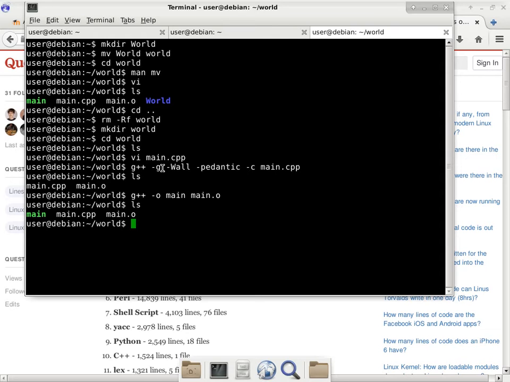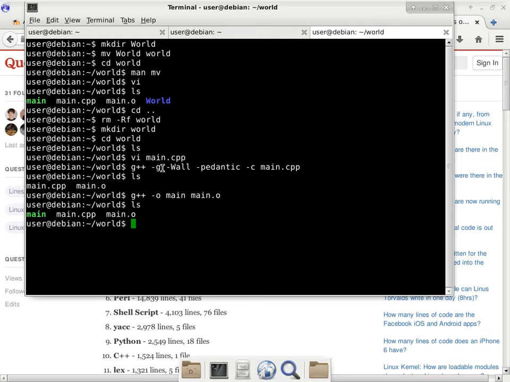Yep. What's the ls for? ls is list content, so it shows me the content of whatever folder I'm in. No, it just shows me what files I have in this folder. That's all. All right. Yep, go ahead. For our assignment, do you prefer us using either standard input output or iostream? That will come later. Right now, we are not concerned about that.